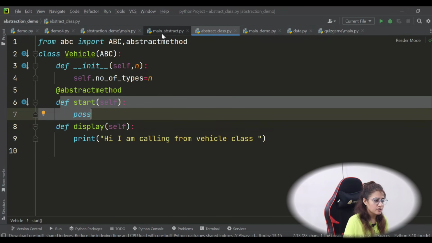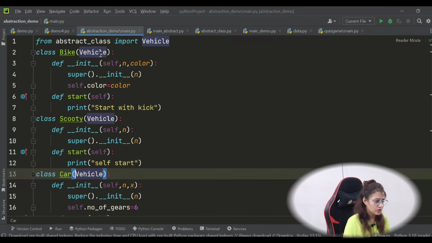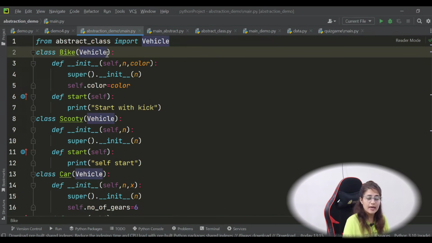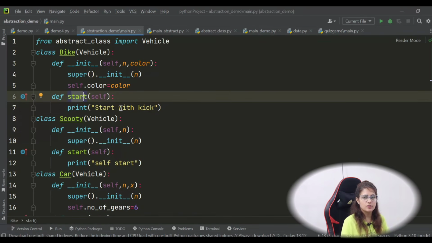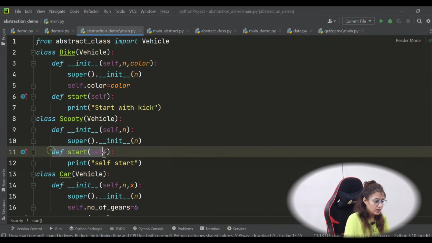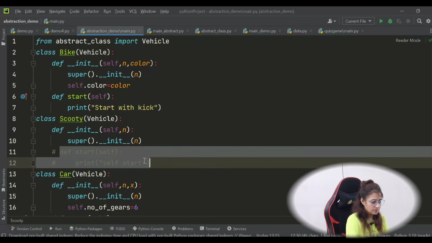And every class which is inheriting this vehicle class gives its own implementation of the abstract method, and it is compulsory for every subclass of the vehicle class to implement the abstract method. Suppose in scooty I don't implement this start method.